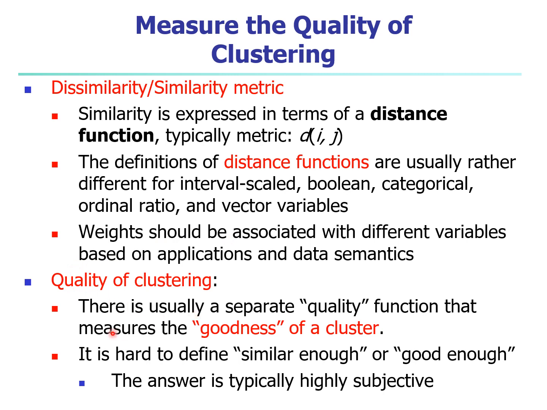Now, when we say that this is a good clustering method, or this is a good cluster, it is very hard to say how good it is, and it's actually highly subjective. It depends on what the application is, what we are using our clustering method for, and what the objects are that we're using. So there is no clear-cut quality measure for clustering. It's highly subjective.